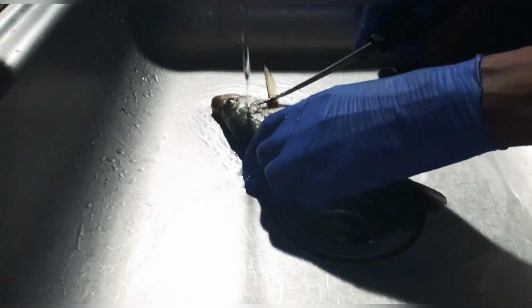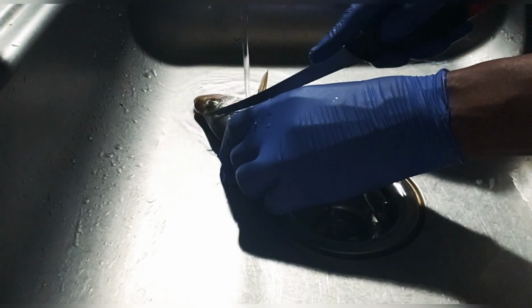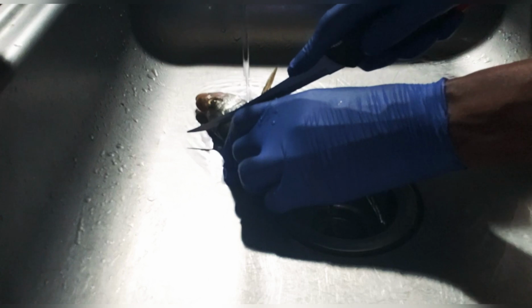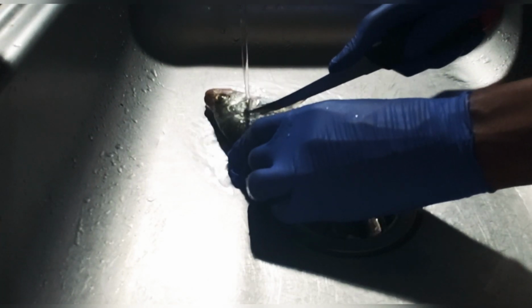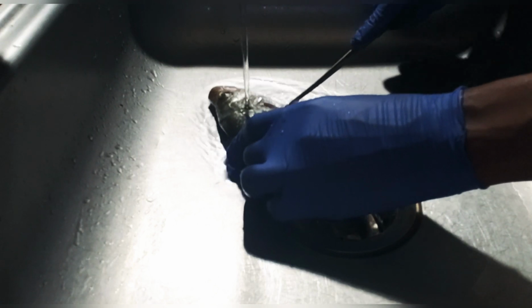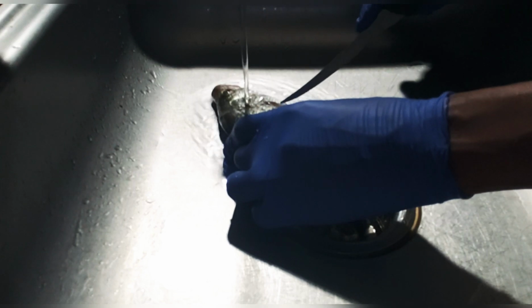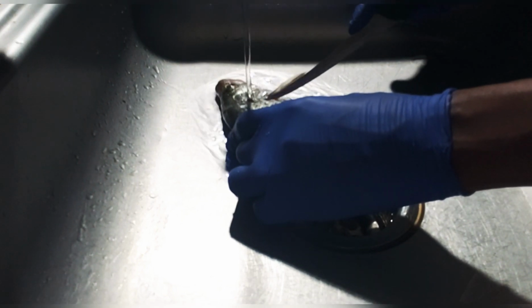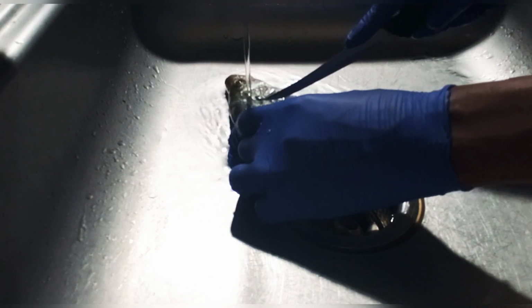All right. So got my pot. Got my ingredients over there. Y'all know what's about to go down. Stay tuned. First of all, get that gill out the way. Make sure you get behind that gill and cut it up. Cut it on around. Keep going around until you hit the bone. Gotta hit that bone. All the way through like that.